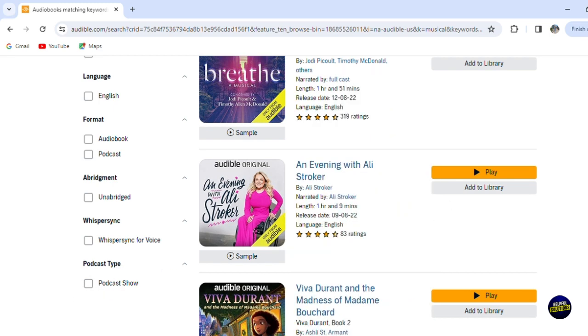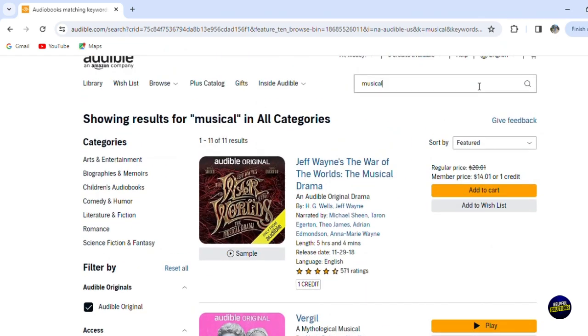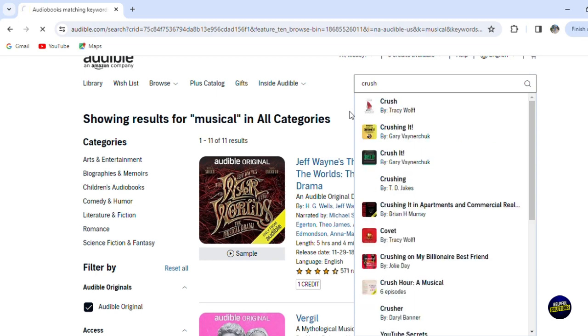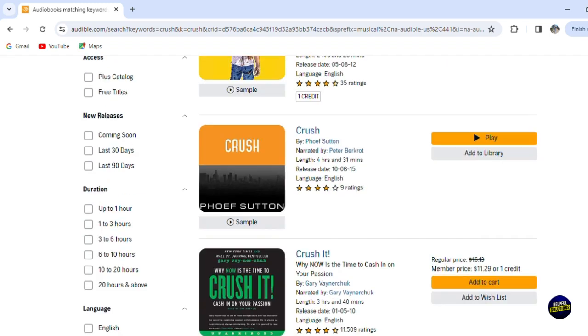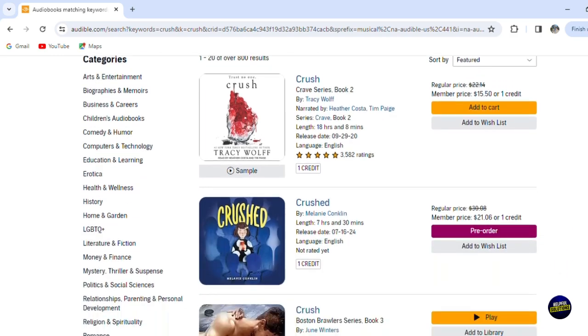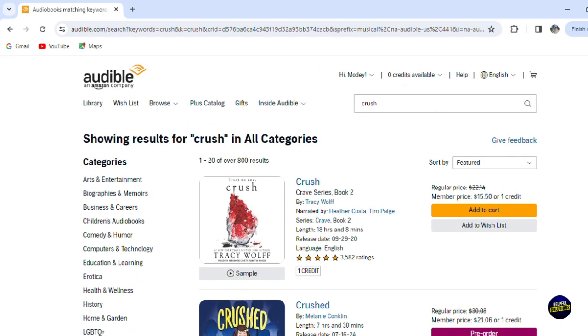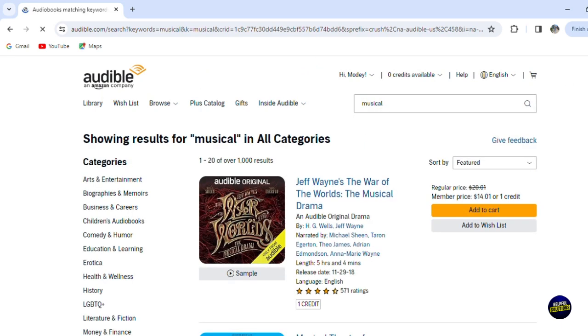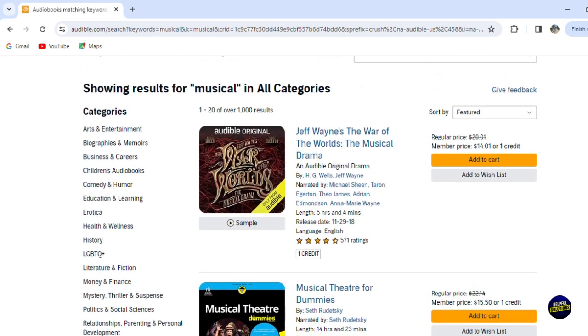So here we have this book called Crash Hour and Musical, so you'll be able to read and play the book. For example, the book is totally free, so when you click on play, you'll be able to play the book directly on here. It will start playing right here, so you just click on here. It is performed by some artists, like Ellie Goulding, Douglas Booth, Roy Kinnear, etc. So here, for example, when you move, you will find audio of those artists talking about their musical careers. So those were the main features for now.